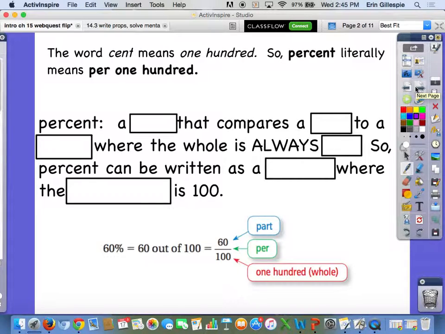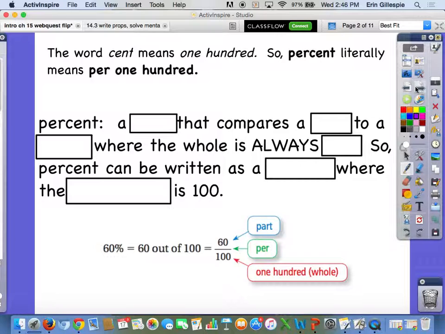If you feel like you remember everything that we've done with percents, look at that sheet that goes along with this video. If you can answer all those questions without watching the video, then you don't need to watch this video and you can just hit pause right now. If you look at that sheet and you think to yourself, I'm not sure I remember how to do all this, then watch the video. You can always fast forward to the parts that you think are applicable to the parts you don't remember.